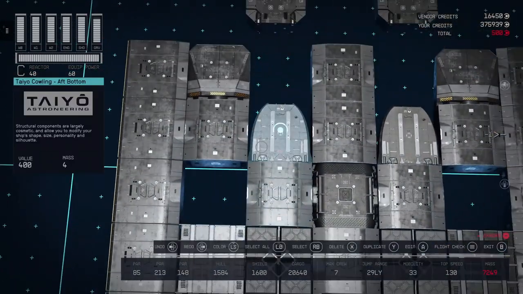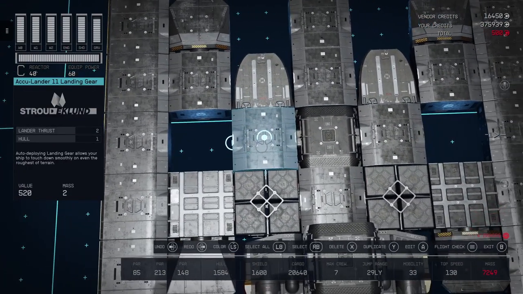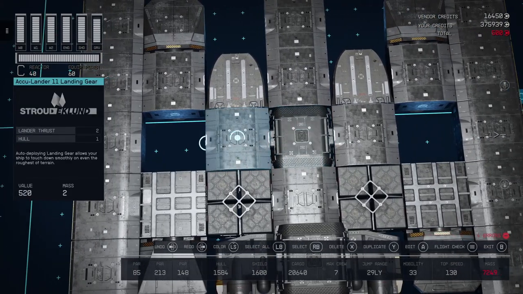All right, the next layer in, you're going to grab you another Aculander. And again, this is a mid. So it's not port or starboard. So hit the variation so you have the two snap points on both sides.